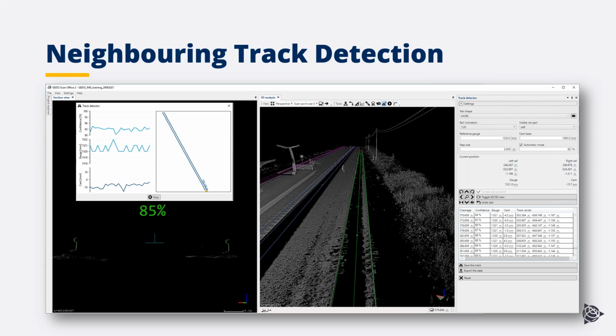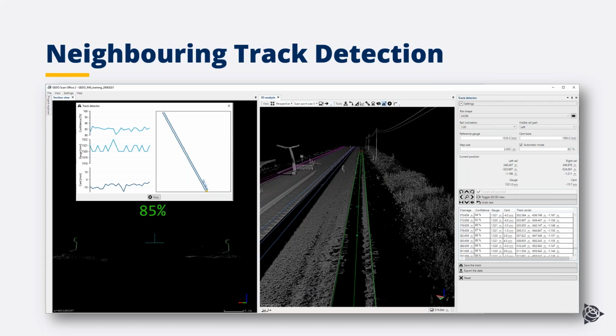If we measure a station, or do the scanning of a multiple track installation, it means that we need to measure just one track, and the neighboring tracks can be automatically detected by fitting the rail shape and extracting the precise track position.